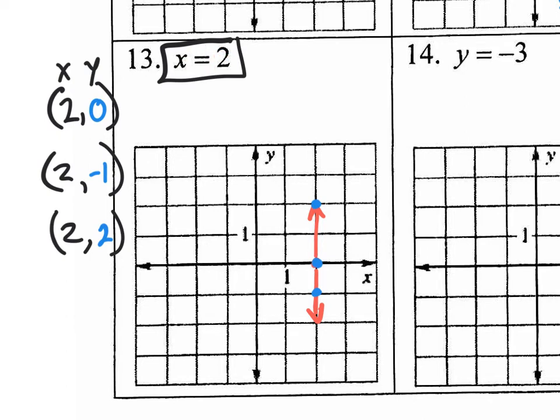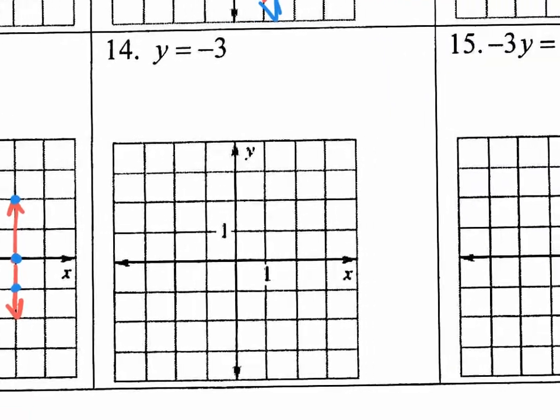So it's really easy. If I told you graph x equals -3, that's going to be a vertical line crossing the x-axis at -3. Boom. Takes like 1 second to draw. Understand it? Okay, so y equals a number is a horizontal line. X equals a number is a vertical line. Keep that in mind. So you guys should be able to do number 14 just by looking at it.